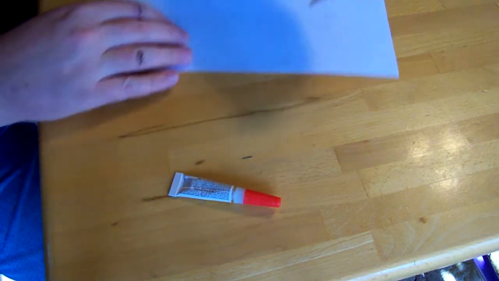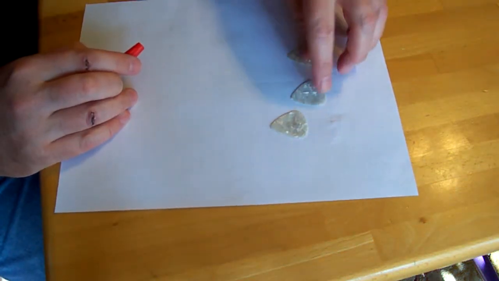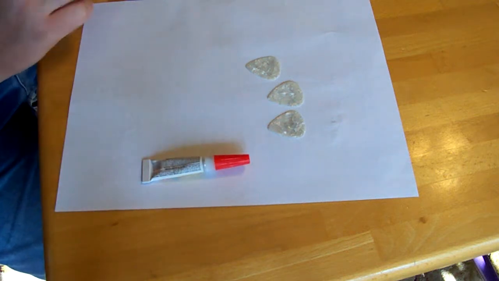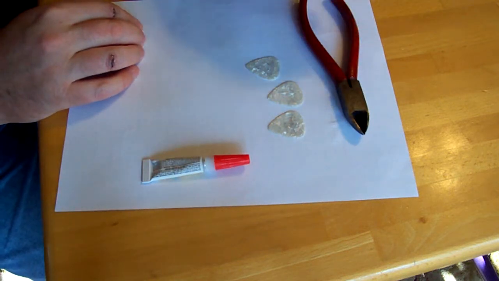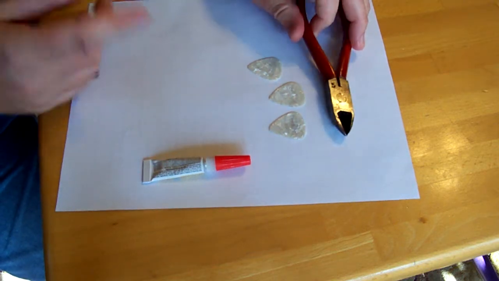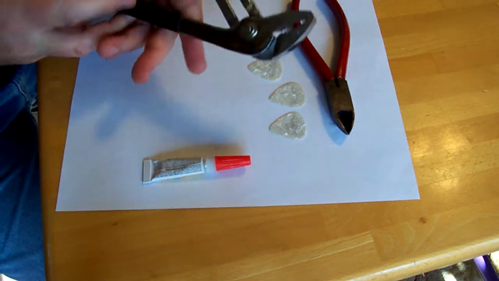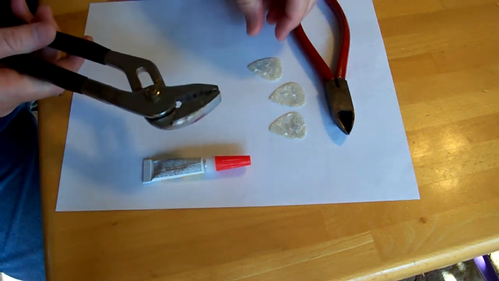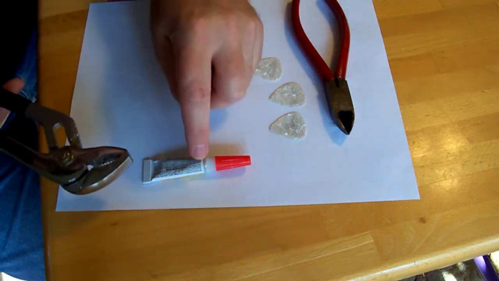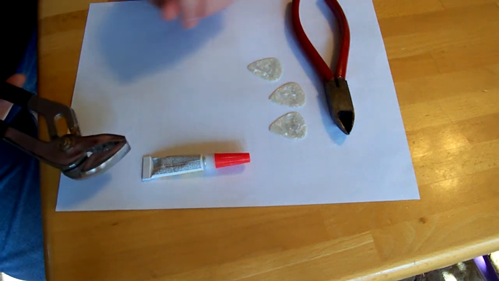So what we need: a piece of paper just to protect my wife's table, three guitar picks, super glue type stuff, something to cut the middle guitar pick with - so I'm just using a little wire cutters thing - and then a little pliers to hold the guitar pick just so that we don't use the glue and weld our fingers to the guitar picks.